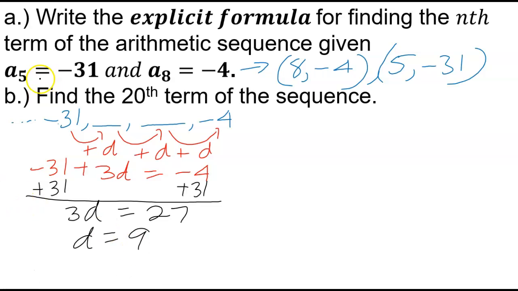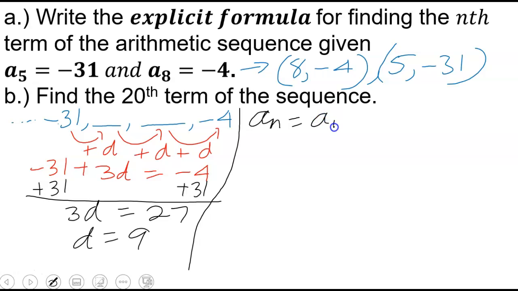Although we know the fifth term, we can go backward and find it, but we can also use the formula and find it right away. So we have AN equals A1 plus N minus 1 D, because this is an arithmetic sequence. So we use that explicit formula. Since we know the N term here, we can use any of these two. So let's go ahead and use 5.